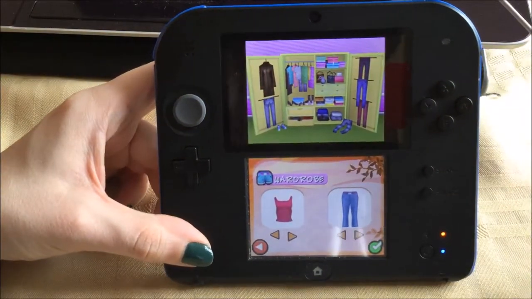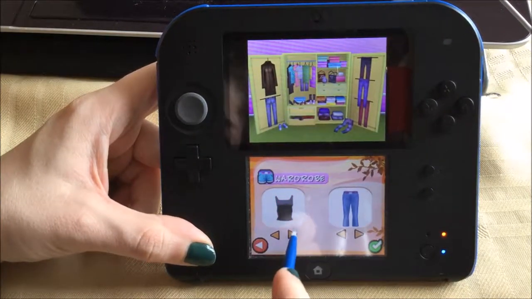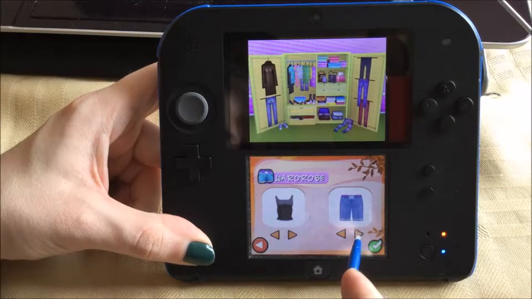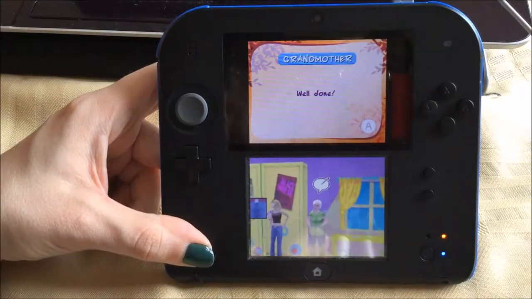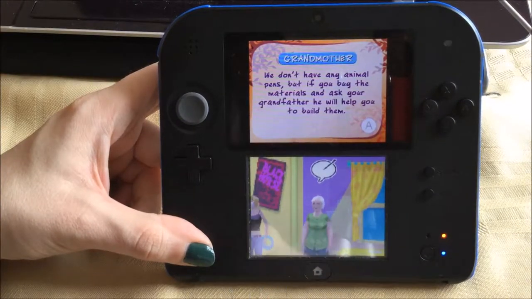So we're gonna do this thing, I guess. Should we make her look like a hoe? We can make her look like a hoe. There aren't too many options here. Well, that's as good as we're gonna get, I guess. Well done. Right, because a grandmother would approve of this, right?